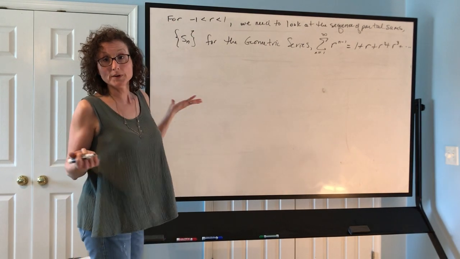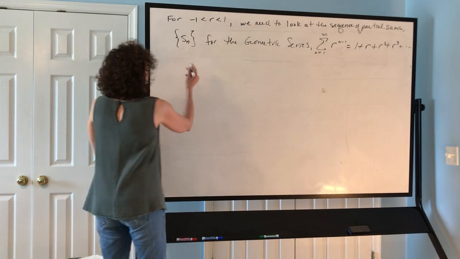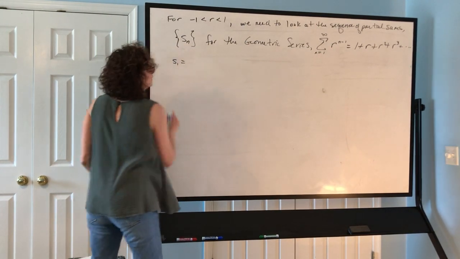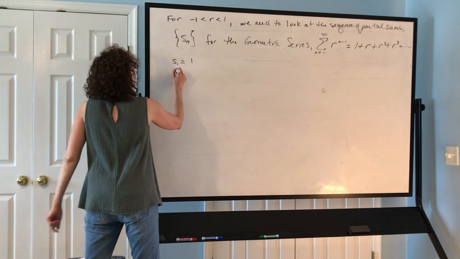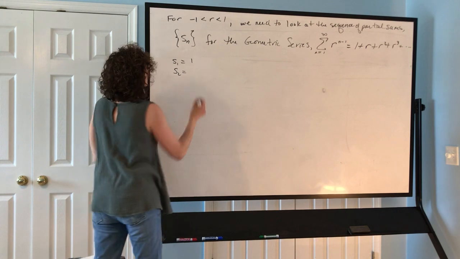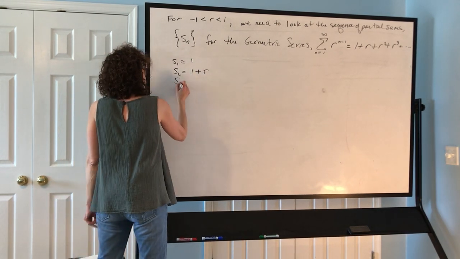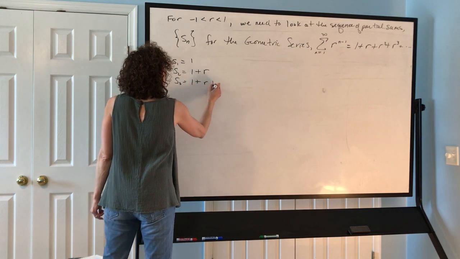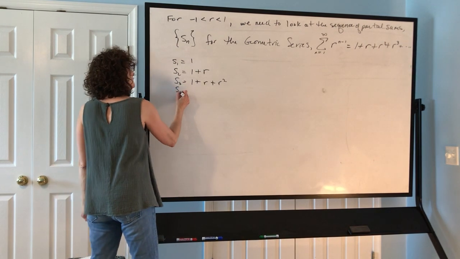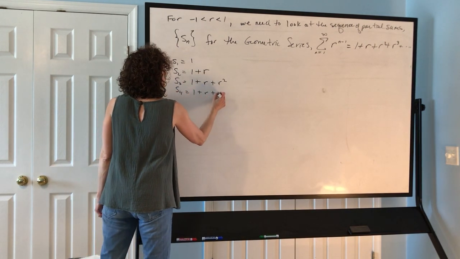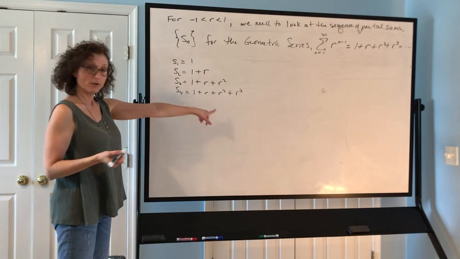So what do we generally do with this? We start listing out the terms and try to come up with a closed form expression, right? And so let's see, what is S1? S1 is the first term in the series, which is just 1, right? What is S2? S2 is 1 plus r, right? What is S3? S3 is 1 plus r squared, right? The sum of the first three terms, yeah? What's S4? 1 plus r squared plus r cubed, yes? Okay, the sum of the first four terms.